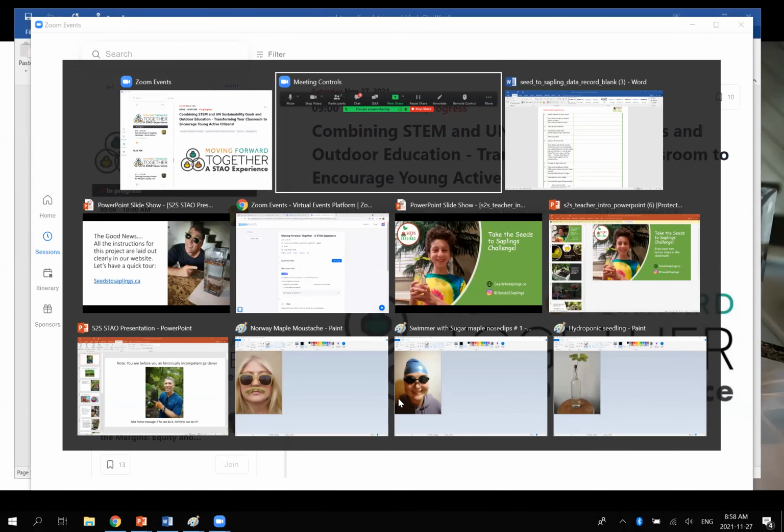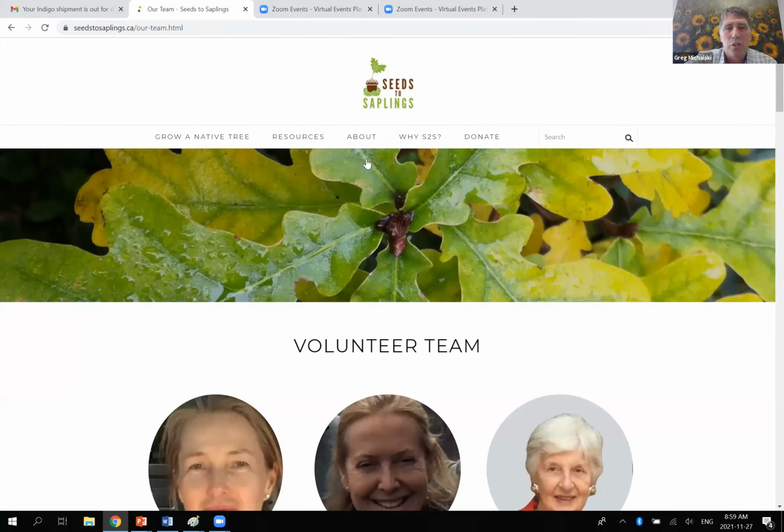So here's the homepage. If you just go into the Seeds to Saplings, you land on the homepage, which, you can see, you can scroll down and it's just got some really rudimentary information. But just to show you at the top, you can navigate around in the tabs, and maybe just to acknowledge my colleagues, it shows here, hopefully this will load. It'll just show very quickly.